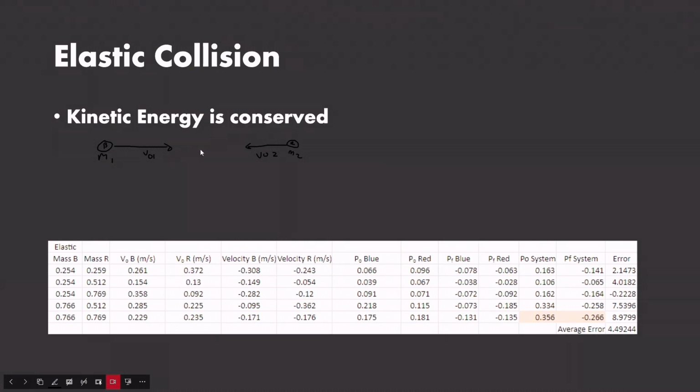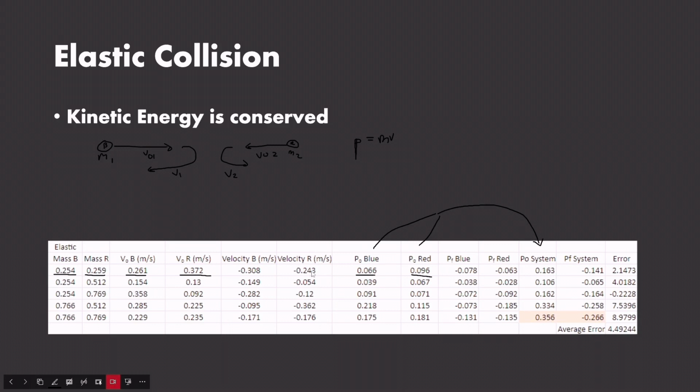And then after the collision, we took the final velocity after they repelled with the magnets, v2 for the red cart and v1 for the blue cart, and we recorded them in these two columns. Using the equation P, or momentum, equals mass times velocity, we calculated the initial momentum for the blue cart and the initial momentum of red. We then added these two values together to get the total initial momentum of the system.